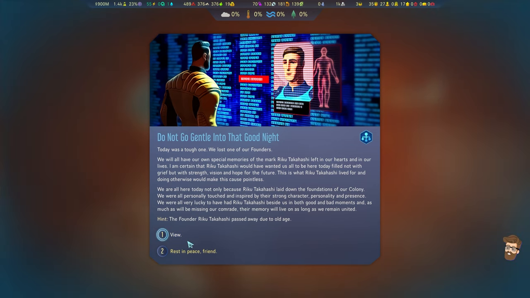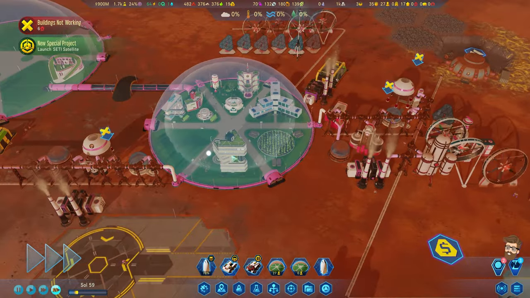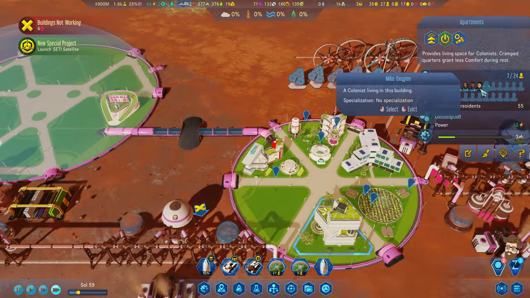Today was a tough one. We lost one of our founders. All right, they died from natural causes, that's fine. How's this dome doing? 65? I've had 6 children born, that's okay. In fact, these are most of them.